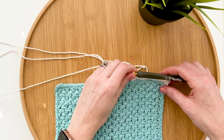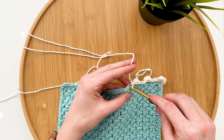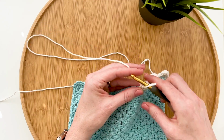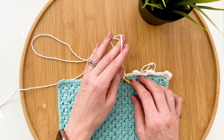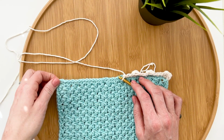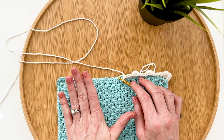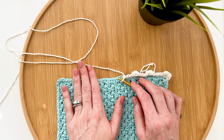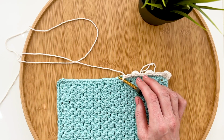And you're just going to continue working like that along every edge of your project. Okay, so you'll work 3 single crochets and then a bobble stitch, and then 3 single crochets and a bobble stitch. Now, sometimes when you get to the end of a row, you're not going to be able to work 3 single crochets before you get to your corner. You might only be able to work 2, or you might have 4. That's okay. You're not going to notice on your finished project. So just don't worry if it doesn't work out perfectly. Just adjust a couple things and do the best you can. Just make sure you have a bobble in each corner, okay?